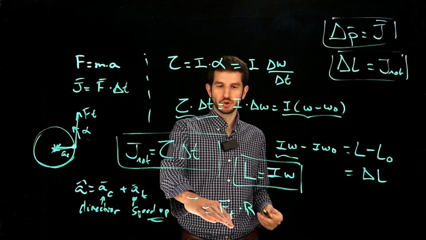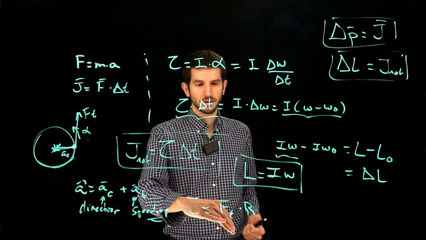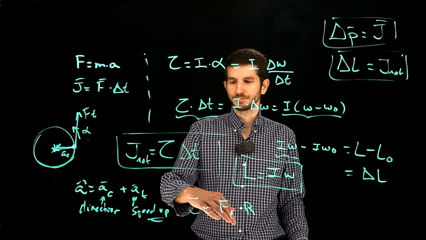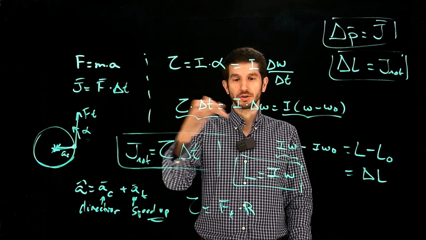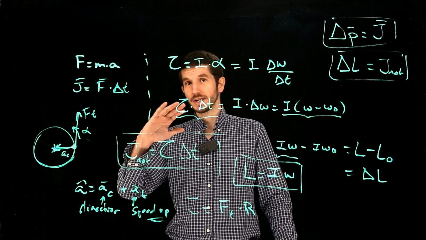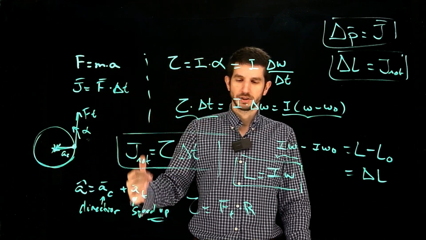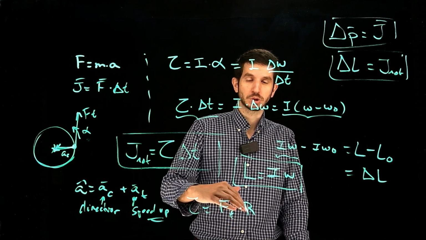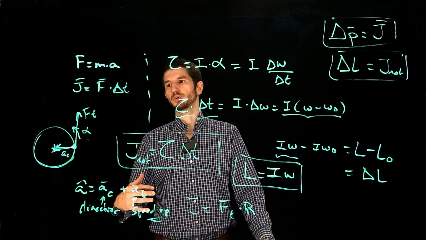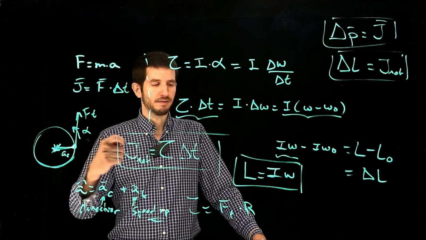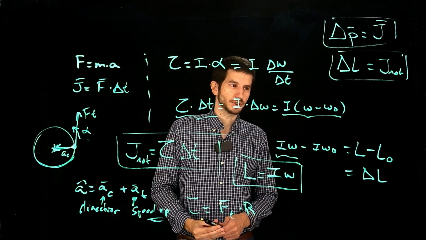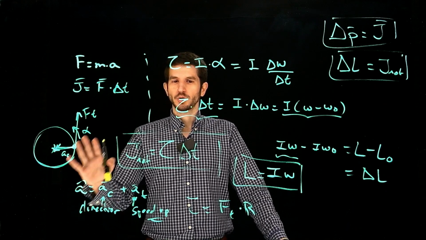So just remember that in this case we're using the rotational version for a rotational motion. Torque, which is the equivalent of the force, is not the centripetal force that needs to be there, otherwise there will be no circular motion, but rather it is the force responsible for accelerating that circular motion, and that force is for speeding up. That is what's related to alpha, the angular acceleration. So this is just a quick review.